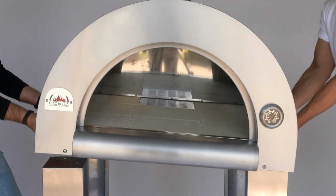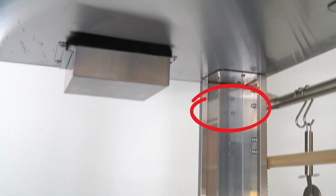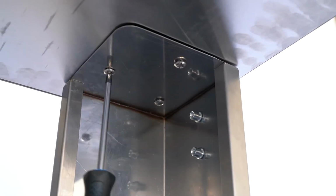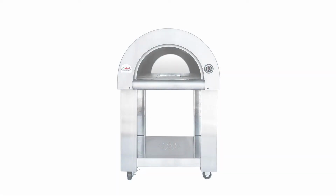With a partner, lift the oven body and gently place onto the stand. Align the pre-drilled holes and screw them into place. Repeat with the other 3 legs. Your pizza oven should now look like this.